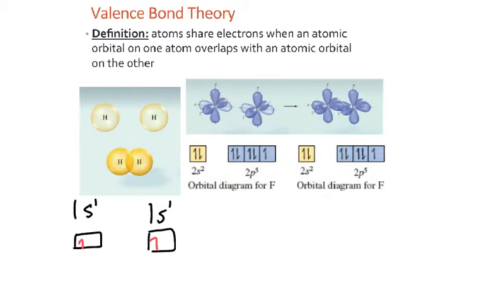Two of the three p orbitals are that dark blue or dark purple color. You see this one right here and this one right here. That represents the two orbitals that are completely filled with electrons. Same thing on the other fluorine. That represents the two orbitals that are filled with electrons. So in other words, that is saying there really can't be any bonding with those p orbitals.